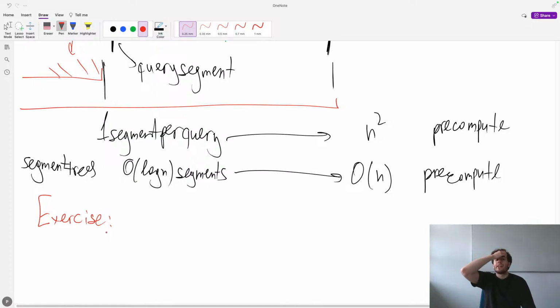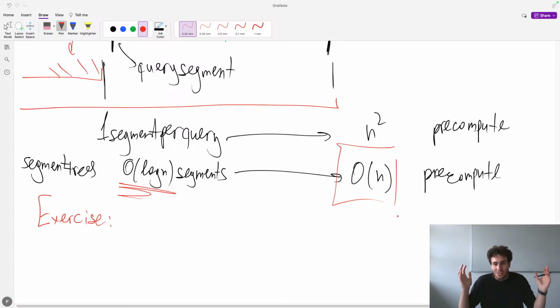If you want, after the lecture, I would recommend solving this exercise. So how far can we go, right? As you understand, a logarithmic number of segments is enough. If you allow a logarithmic number of segments per query, then you have a very small precomputation. Of course, you can't have less than n, because at least you need to store all the initial values. So less than n is definitely not possible. So these are two extremes: a lot of precompute or very little precompute. And what about in the middle?